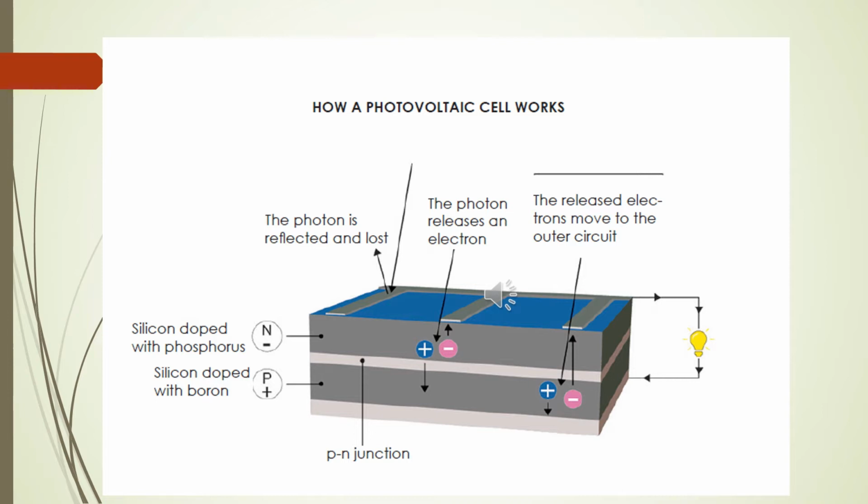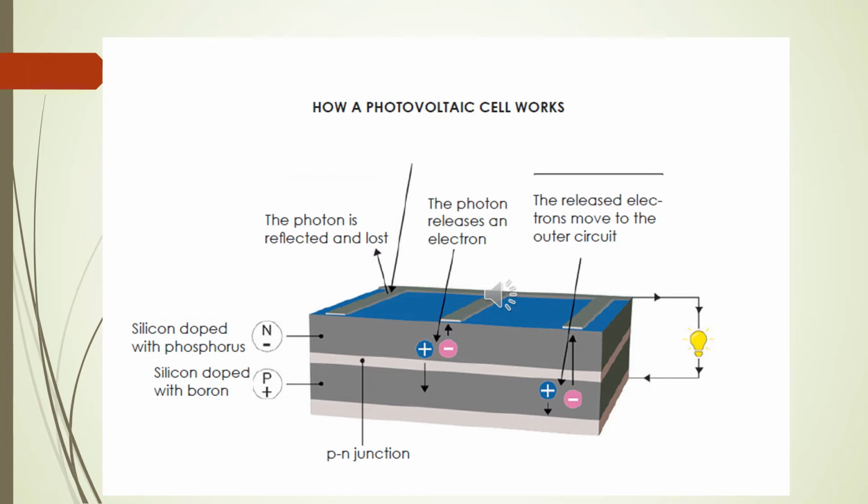The silicon layer that is exposed to the sun is doped with atoms of phosphorus, which has one more electron than silicon, while the other side is doped with atoms of boron, which has one less electron. The resulting sandwich works much like a battery. The layer that has surplus electrons becomes the negative terminal, N, and the side that has a deficit of electrons becomes the positive terminal, P. An electric field is created at the junction between the two layers.